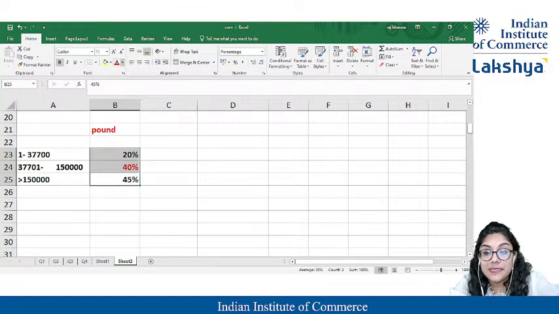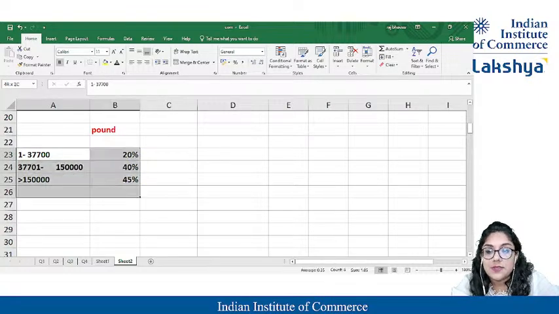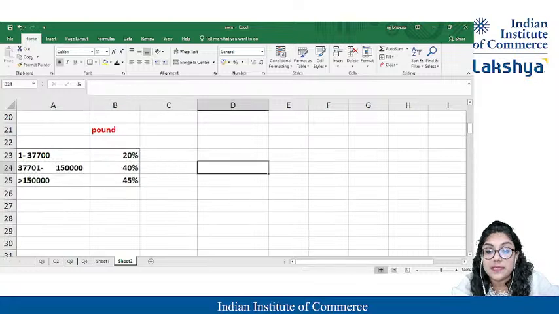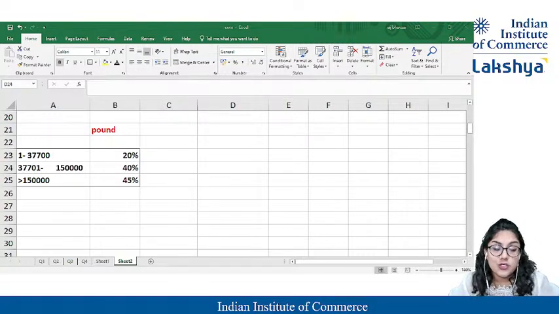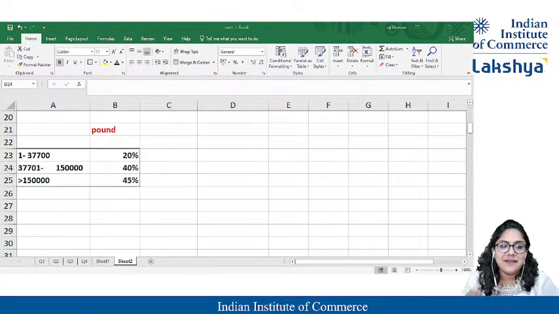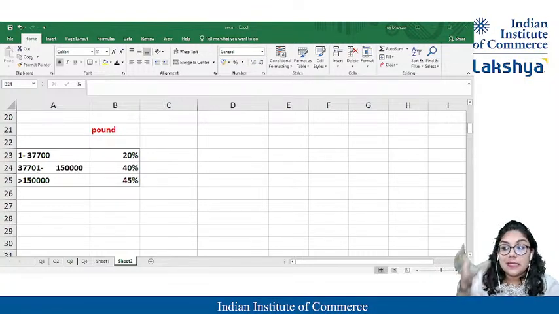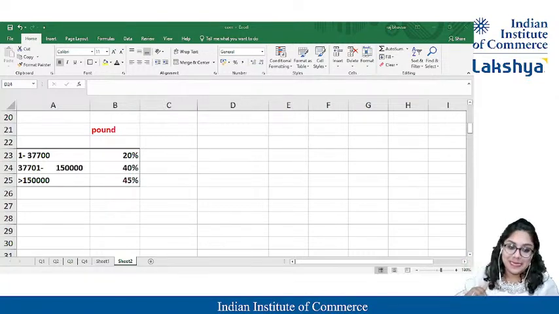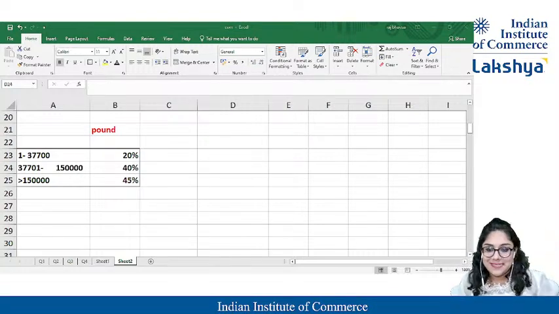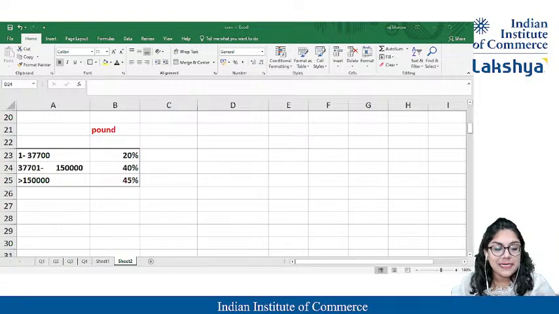So as and when your income is increasing, you will have to pay more tax. Students, why is the government doing so? Because if you are earning more, it is your liability to contribute more to the government. For people having less income, just imagine if I impose a high rate of tax, don't you think they will not even be able to manage their livelihood? So people earning less need to pay less tax, and people earning more need to pay more taxes. Even if you are earning a single penny, you have to pay to the government.